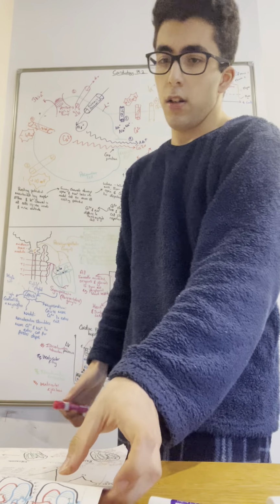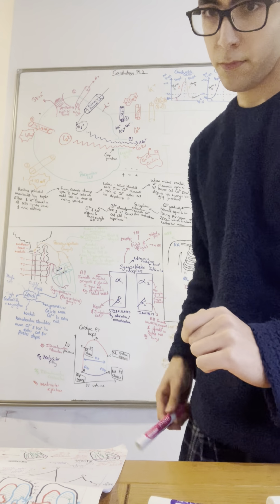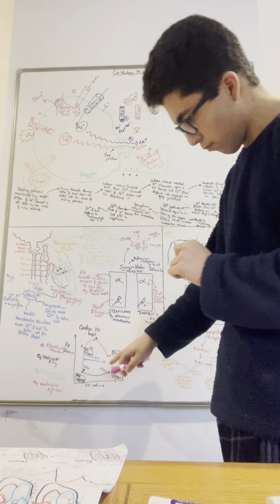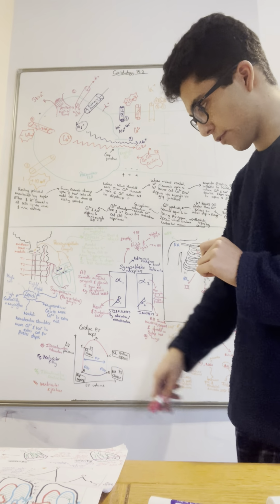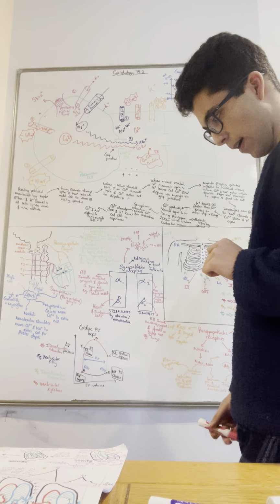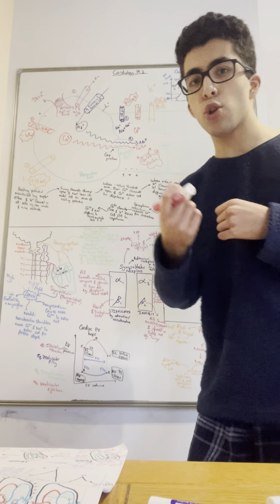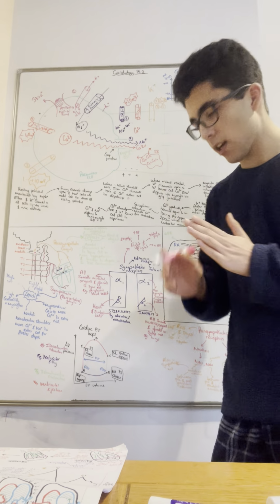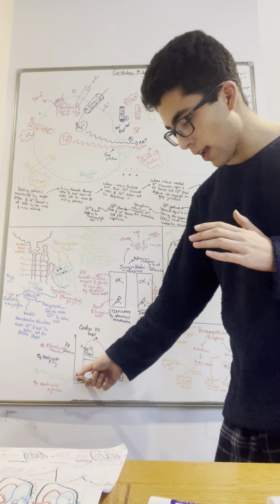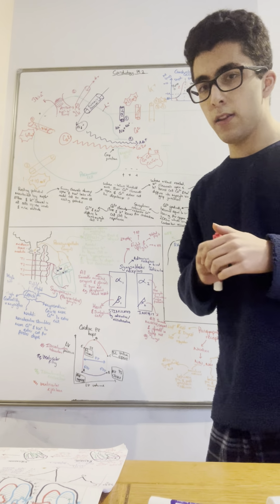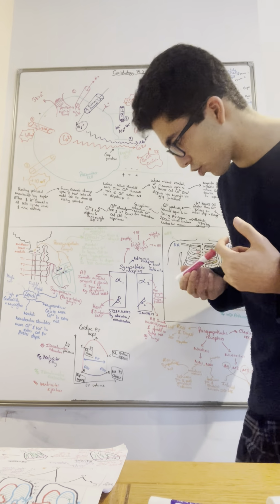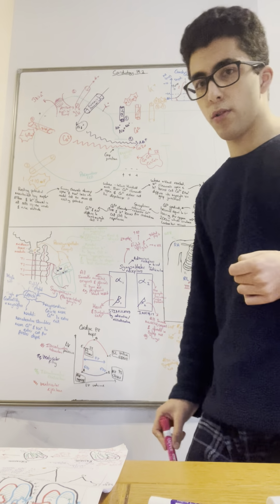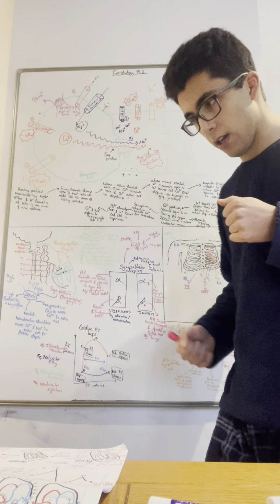Our AV valve is going to close, which is more to do with this isovolumetric contraction phase. But at that point, at B, we've got our end diastolic volume. So after all that relaxation, just before it starts to contract, that's our end diastolic volume at B. At A, that's our end systolic volume, okay? The end of our contraction, which means the difference between these two volumes is our stroke volume, how much blood is ejected from the heart.